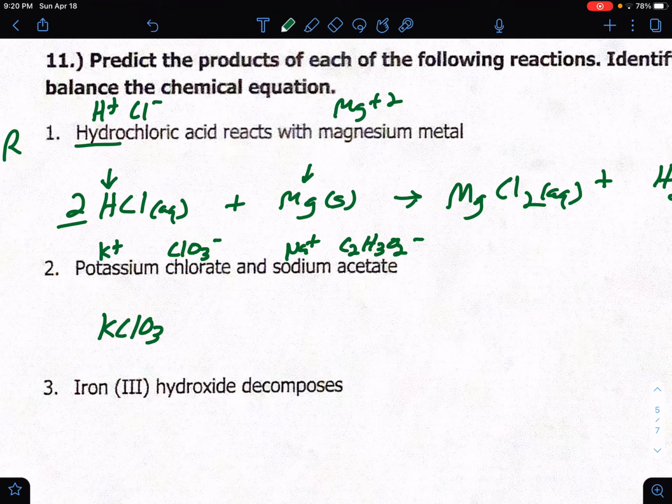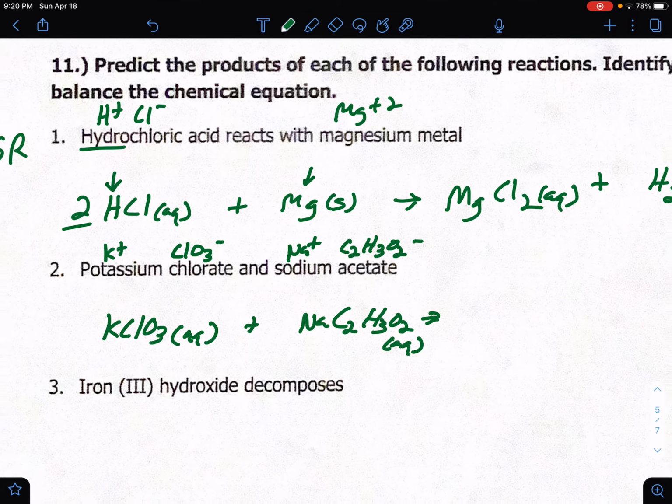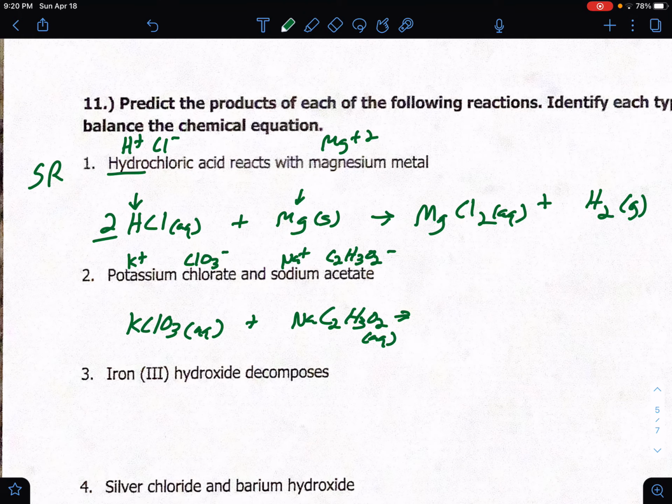Potassium is on my cations and anions list and chlorate is too, so this is going to be aqueous. And then sodium, Na, +1, so these are already balanced. So all I have to do is put these together. Both of those are on my list, so this would be aqueous as well. Kind of ran out of room there. So it looks like I have a pair and a pair. So this is going to be a partner swap. This is going to be a double replacement.